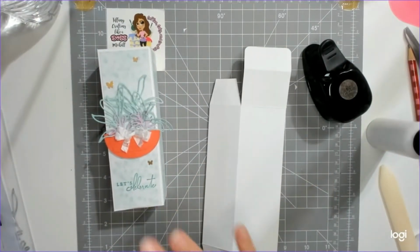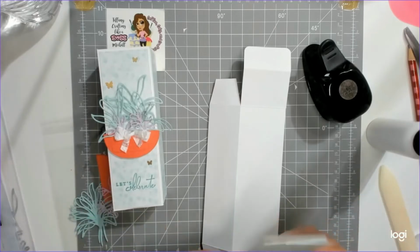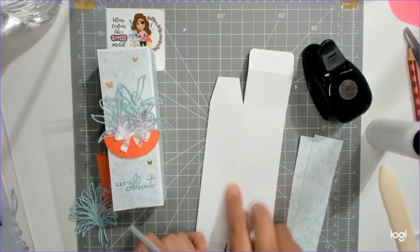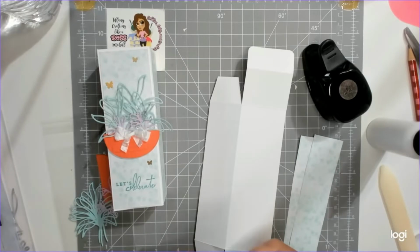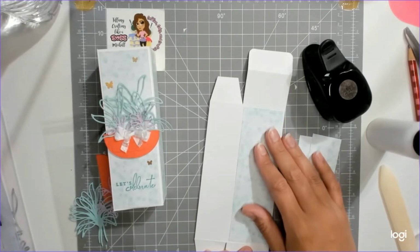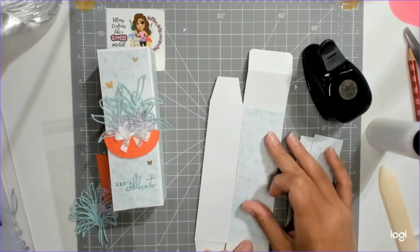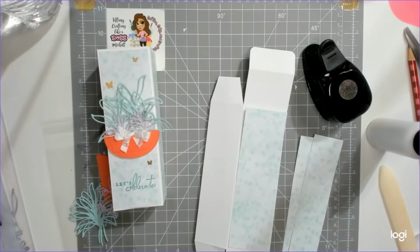I did go ahead and cut all 4 panels. And so you should have the front and the back are 2 inches, and the side pieces are 1.5. And so I did 1 7/8 by 5 7/8. Let me write it down because I'm going to type this up. So you need 2 of those.